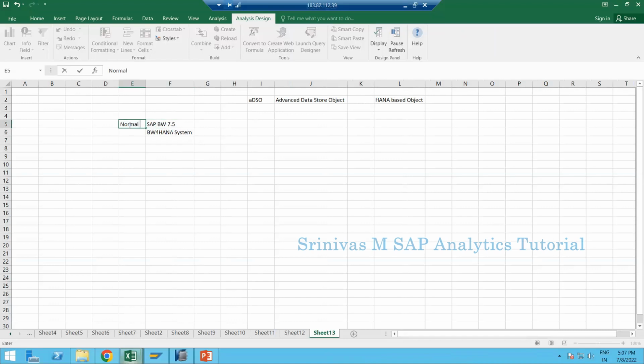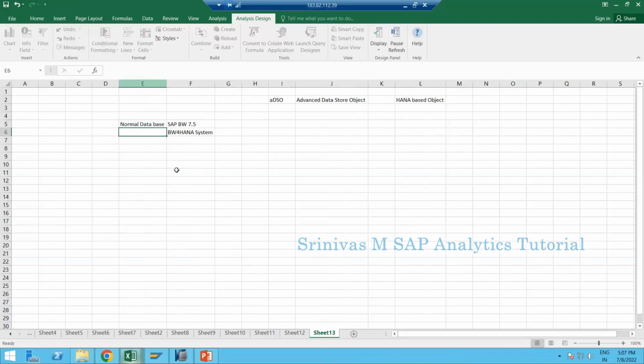It means, like a software, how you can install a software on different databases, in the same way, this SAP BW 7.5 software can be installed on a normal database, as well as on HANA. It means you can use a normal database or you can use a HANA database.